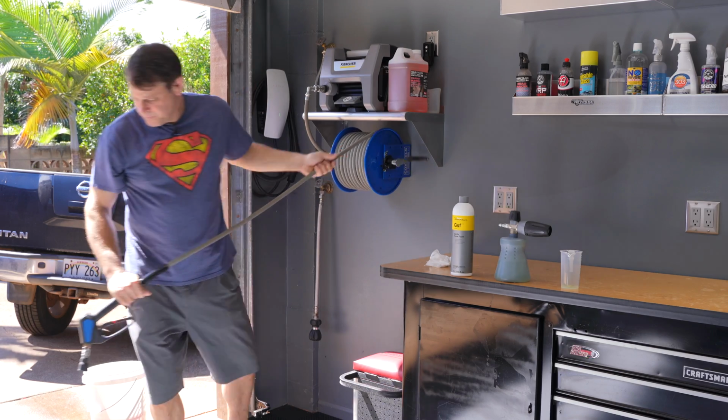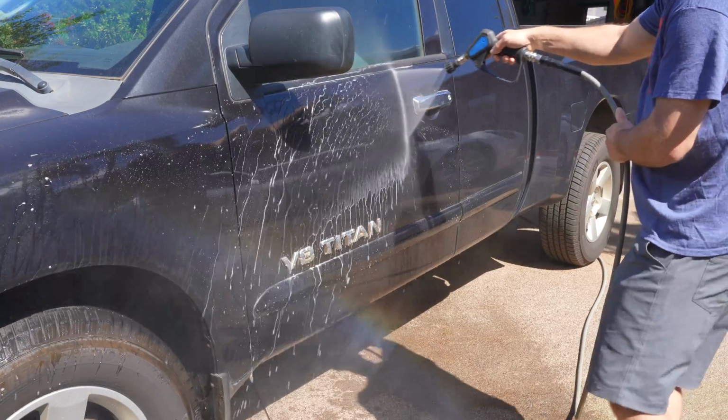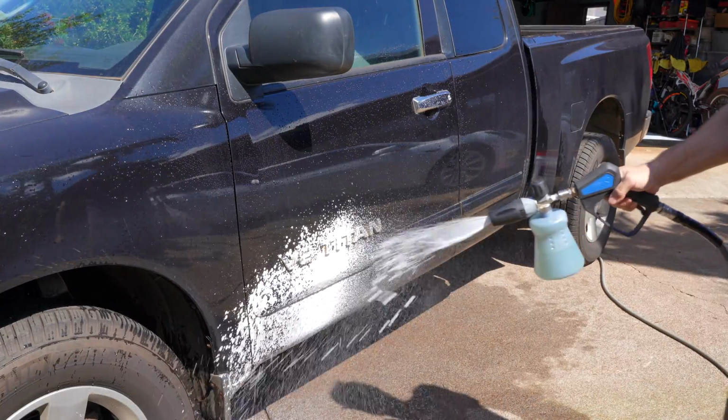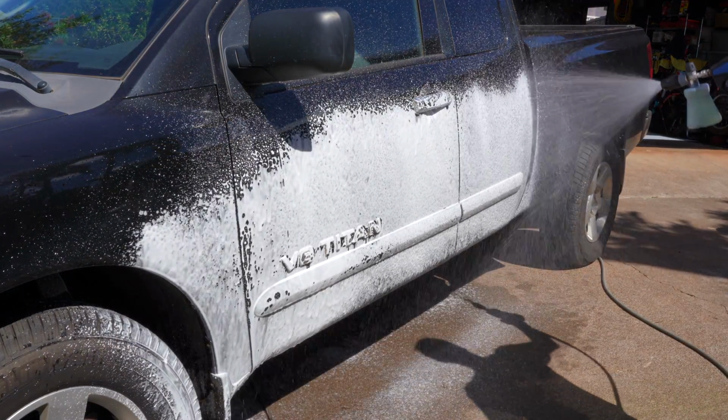I love using my pressure washer. Let's get it out and get that panel wet. It's always smart to wet the panel before we apply any soap on there. All right, Koch Chemie Gentle Snow Foam, let's see what you're made of.